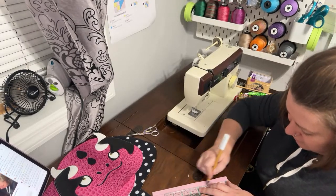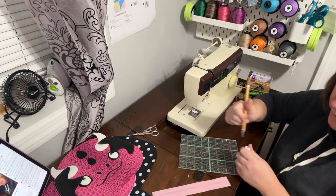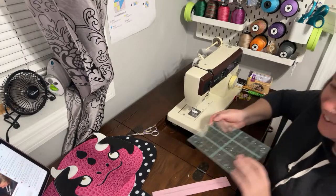I'm hoping that this is center, mostly center. Speaking of math, I don't feel like trying to find the middle of 1 1/4.